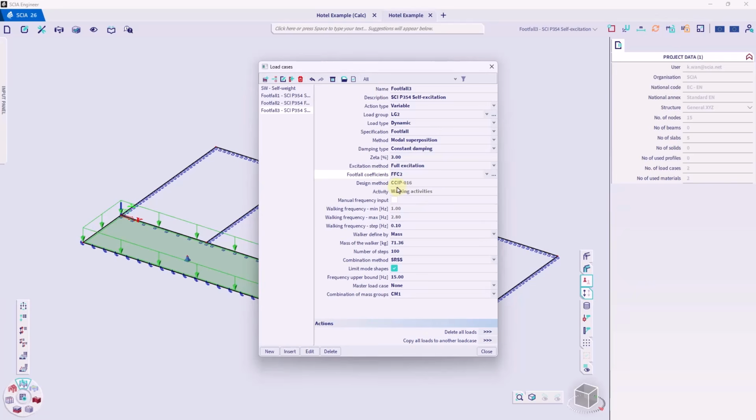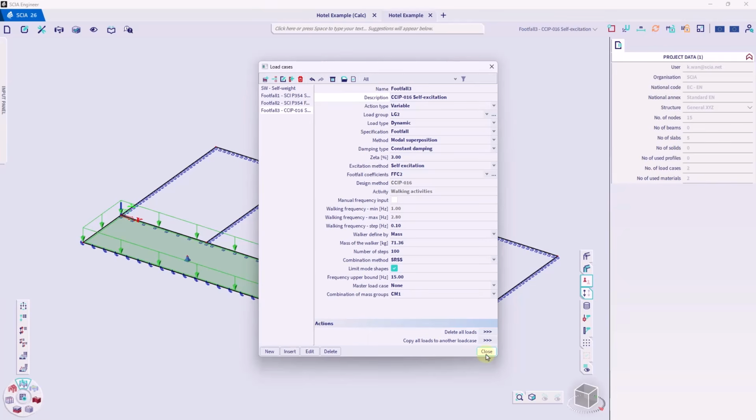So let's say we're going to use the CCIP design method. And we can change the excitation method again. Rename this correctly. And we can create as many footfall load cases as we want.